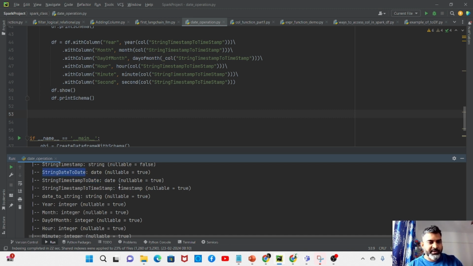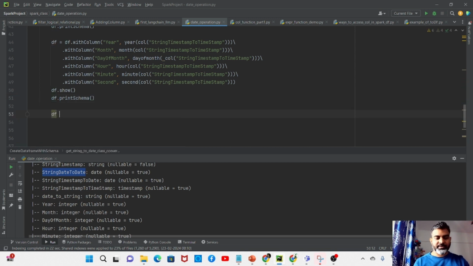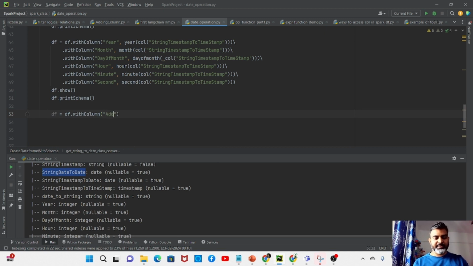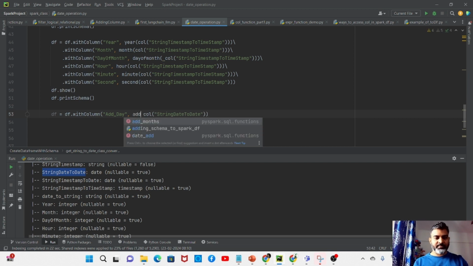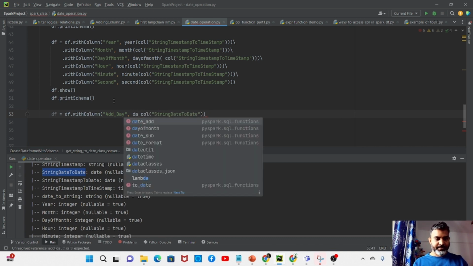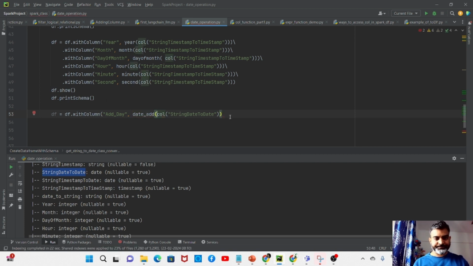So this we can make use of, and we'll try to create a new column with withColumn, and I'll say add days. So I'll make use of col of whatever column we have here, and I'll encapsulate it under date add, comma, whatever date is there, I want to add 5 more days to it, to form a new date.